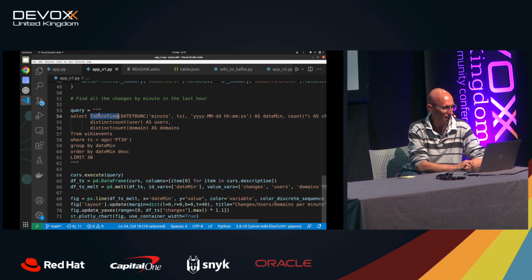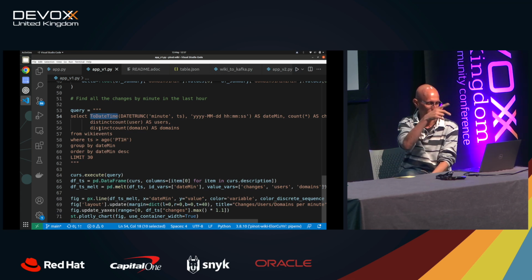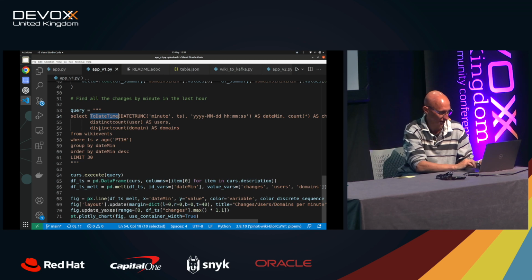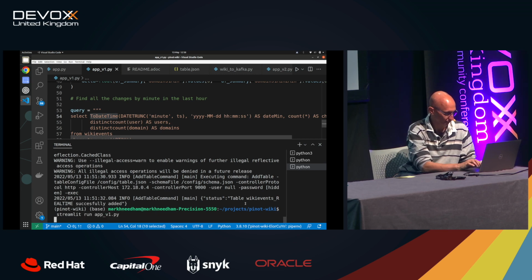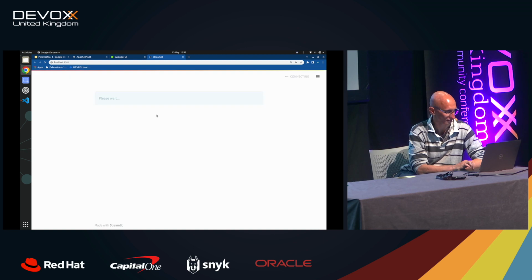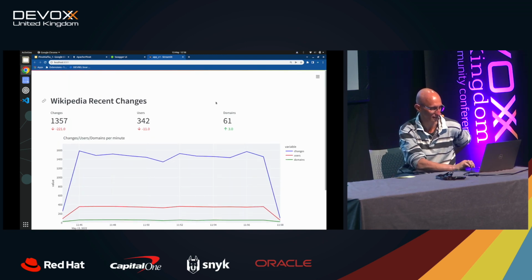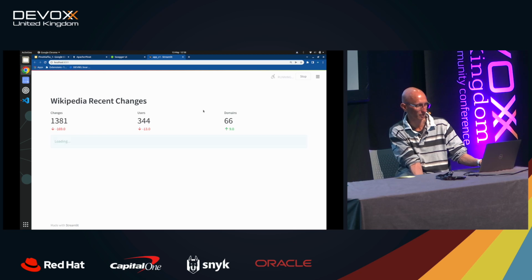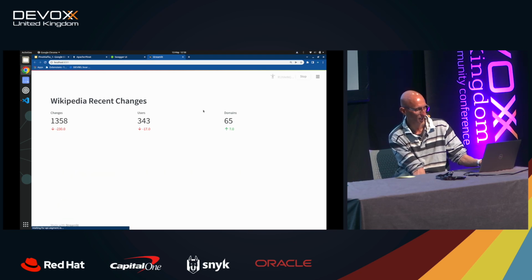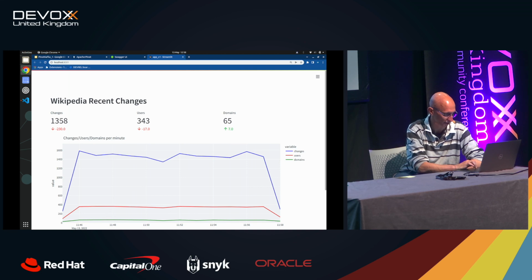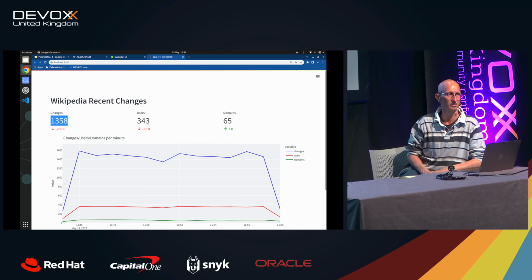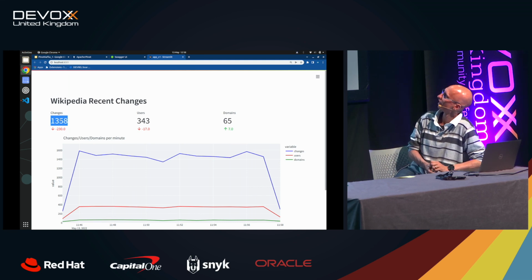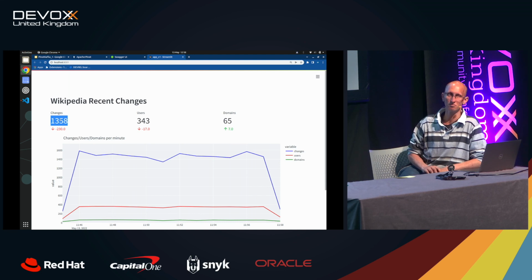Then what we're doing down here is building something like a changes per minute line chart, and then rendering it. So if I go back here and do Streamlit run app v1, you get this app here. It shows you the changes that are being made. At the moment, if we want to see it update, we've got to refresh it ourselves. V2 fixes that, but more or less you can see there's been 1,358 changes in the last minute compared to, well, there were 230 more than that in the minute before that. Interestingly, more domains have been changed in the last minute.